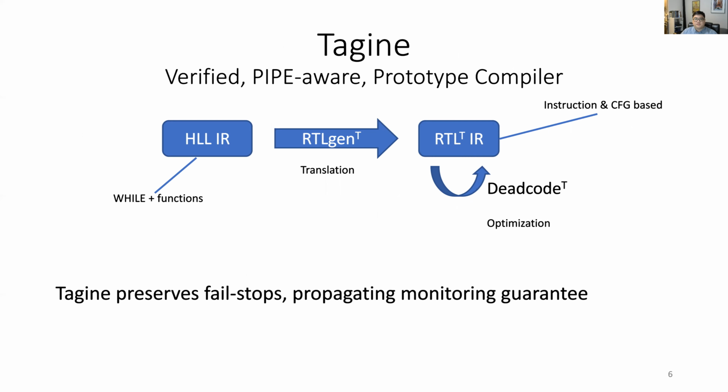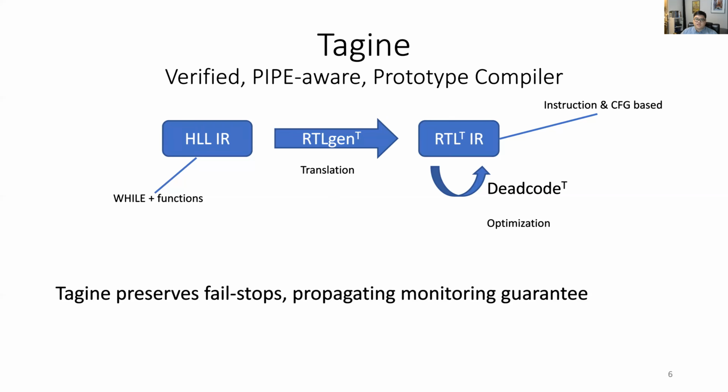Tagine has been heavily adapted from the CompCert verified C compiler. We studied two passes, one a translation, the other an optimization. The translation pass is based on CompCert's RTLgen and its source and target intermediate representations, or IRs. The source of the translation pass is an imperative language with high-level notions such as expressions and structured control flow. The target is an instruction-based language. The optimization pass, based on CompCert's Stacking, is done over the instruction-based IR.